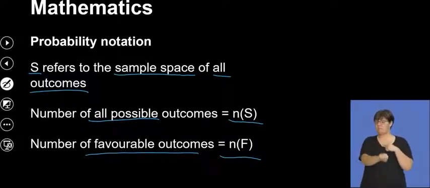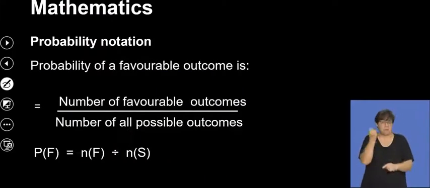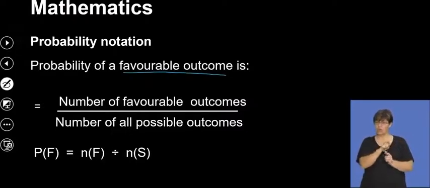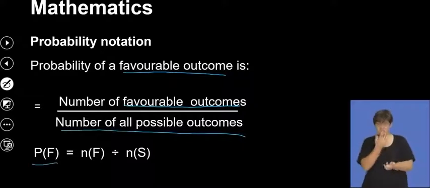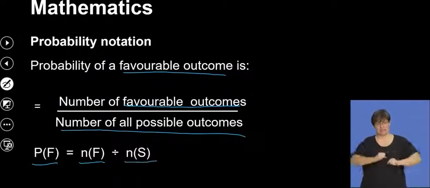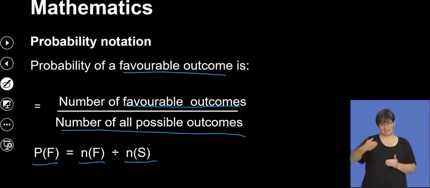So if we are going to define and calculate probability, then we recognize the probability of a favorable outcome is actually defined as follows. It's the number of favorable outcomes possible. So maybe it's not that we just throw a 6. Maybe it's that we throw a number greater than 3. So it could be 4, 5, or 6. And out of all the possible outcomes, we can then say the probability of the favorable event is the number. Please notice it's not probability, it's the number of favorable things divided by the number in the sample space. So this is a very important formula and one that we're going to use quite often.